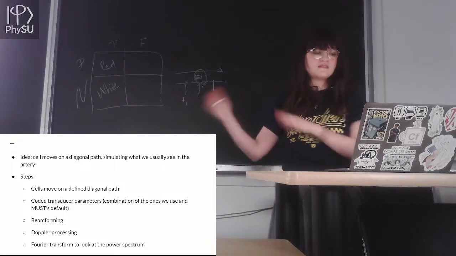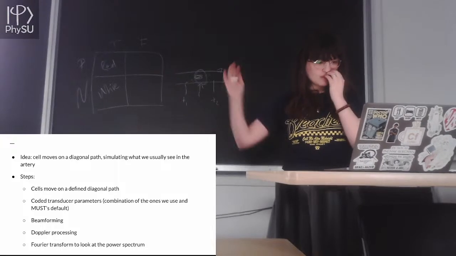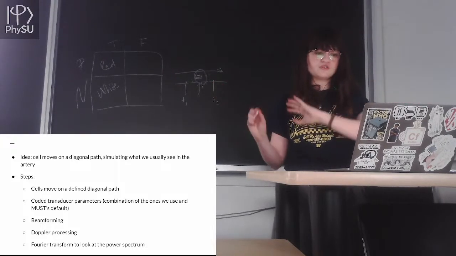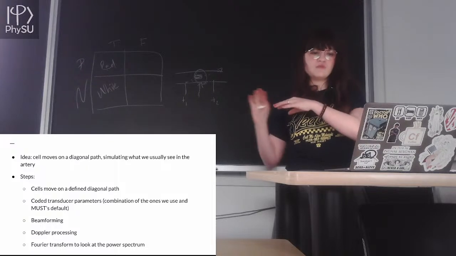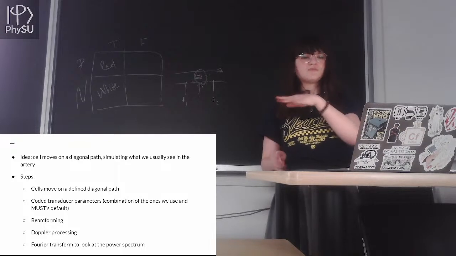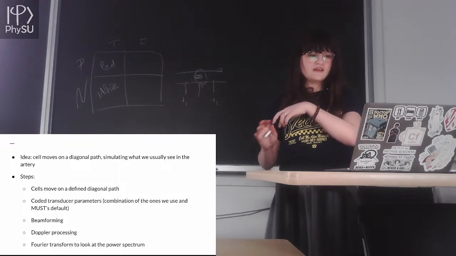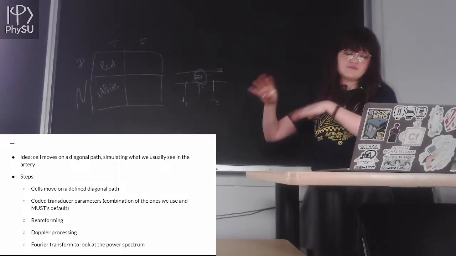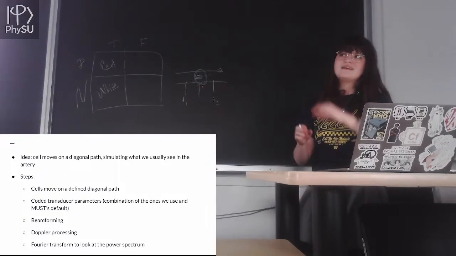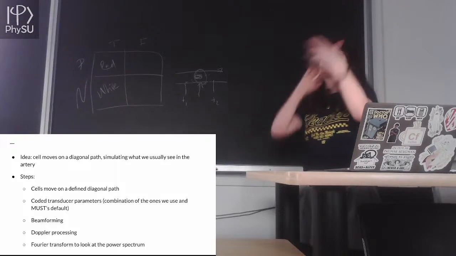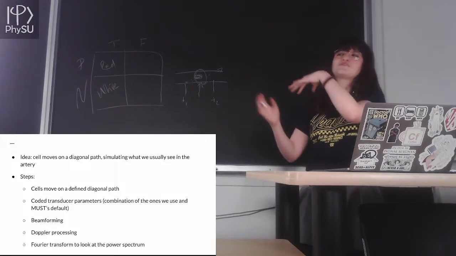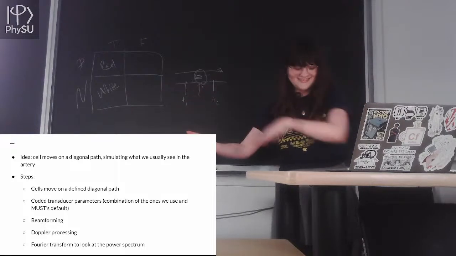And then the last step of this was the Fourier transform to look at the power spectrum. And the Fourier transform is an integral transform that takes a function as input and gives you a different function that describes the extent to which various frequencies are present in the original function. And then the output is a function of frequencies. So you go from function of time to function of frequency. And that is not a holistic example of how Fourier transforms work in math. That is an example of how Fourier transforms work in medical biophysics.